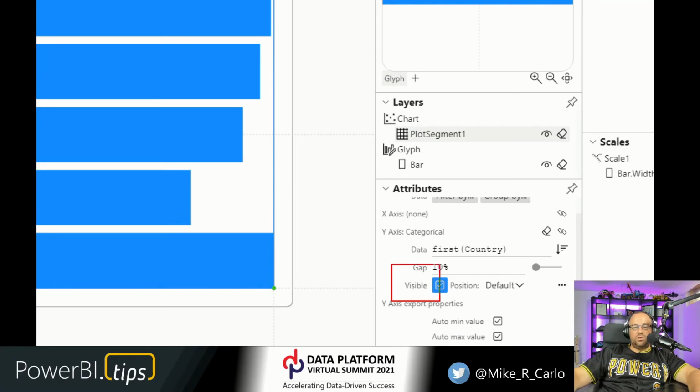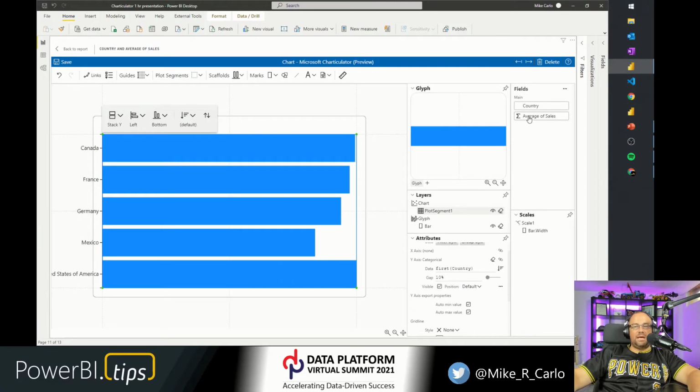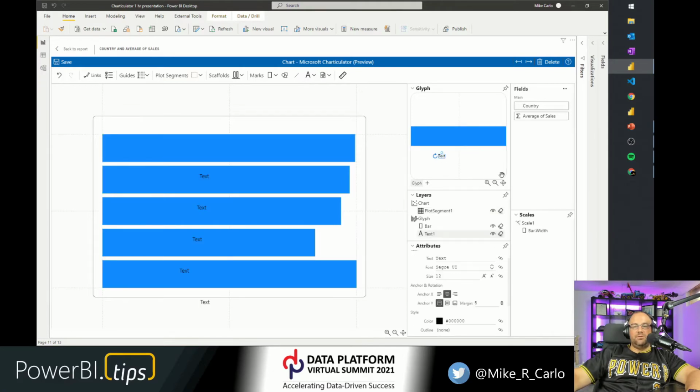So I'm going to actually turn off the visibility of it. Even though I've bound the data, the data has direct sorting. So the fact that we have it sorted is what we want. So that's why I'm adding the country to that axis there. But I will turn off the visibility so it's not showing that axis anymore. Now instead, I'm going to add a text box. So click on text, and I'm going to click over here inside our little glyph area. And so you'll see that the text box has been added, and it's kind of off the bar.